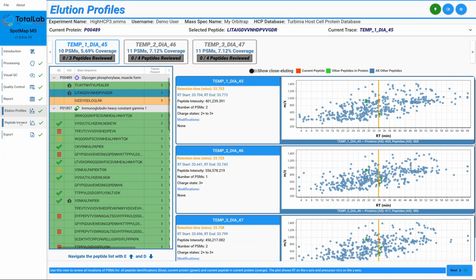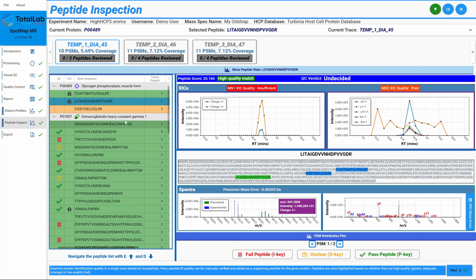And then I can come down to peptide inspect mode, which is the human in the loop section of the analysis. So it's where you can say, actually, I don't believe that match is good enough quality. I'm not going to include it in my report. So we do have these human intervention steps to allow operators to make the final decision, the final call on what is included and what is not.